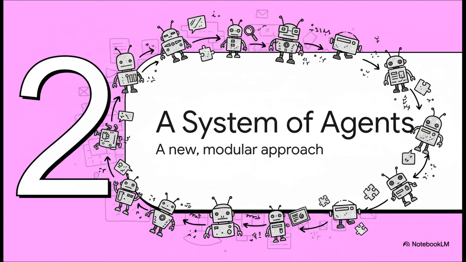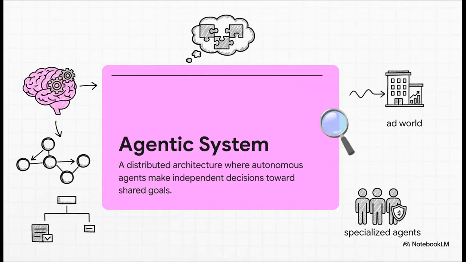This is the big idea, the core concept that's designed to solve all those problems by creating that exact modular system we've been talking about. So what in the world is an agentic system? Well, think of it like a team of highly specialized experts all working together on one project. In the ad world, we already have these kinds of players, like SSPs who sell the ad space and DSPs who buy it. This new framework just takes that idea and supercharges it, creating a secure way for lots of different specialized agents to all chip in and help out during the auction.